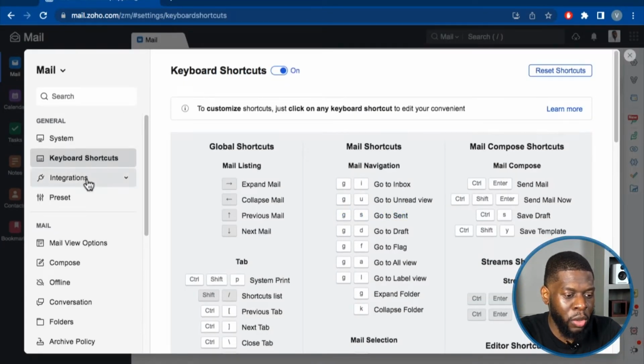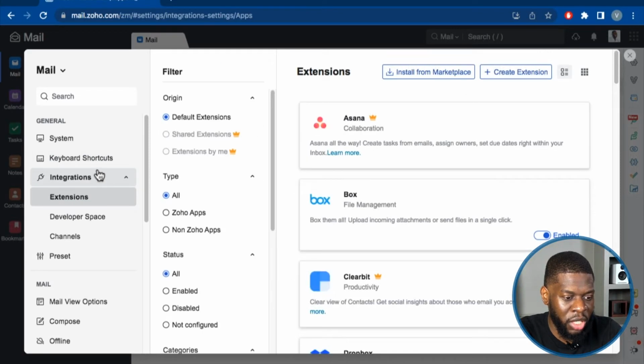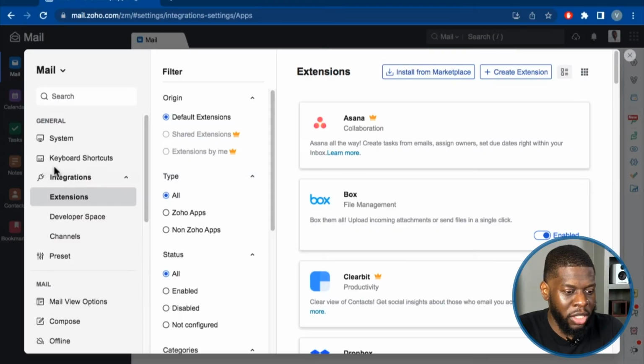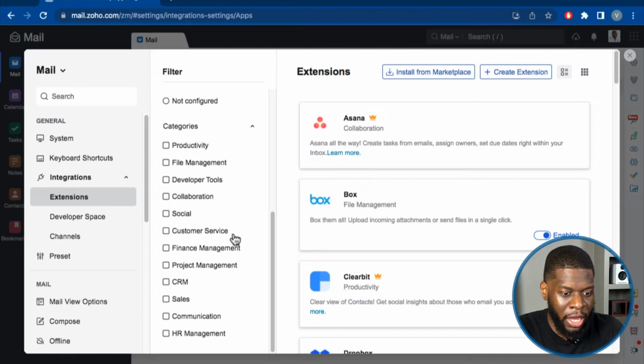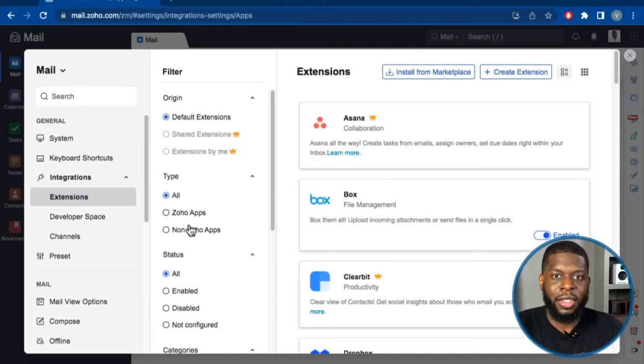All right, so now let's go to integrations, which is a lot, but not really a lot, but yeah. So now this part has really changed. There are more options where you can filter the kind of extension that you want because Zoho has so many extensions. These are different third-party integrations and also first-party made by Zoho that can help the whole Zoho experience be better. But I don't use like 85% of this. I don't think I use anything of this, but yeah.